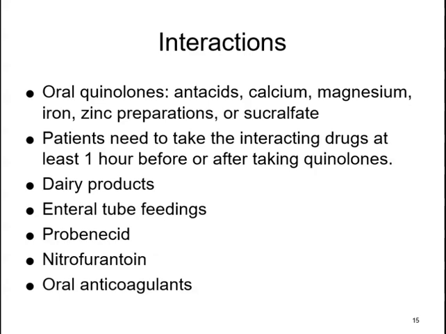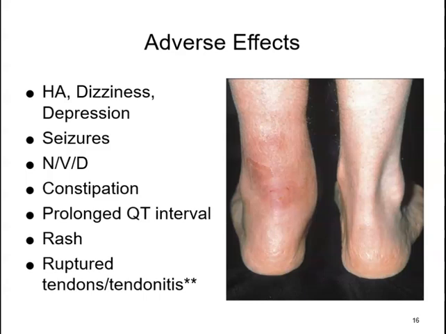So let's look at some of the adverse effects. The fluoroquinolones as a class cause a lot of GI distress, so nausea, vomiting, and diarrhea. Dizziness, headache, confusion, potential phototoxicity. There is a black box warning that is required for all quinolones because there's an increased risk of tendinitis and tendon rupture with the use of these antibiotics. This adverse effect is going to be more common in our older patients, any patient that has renal failure, and anybody that would be taking prednisone or another glucocorticoid therapy.